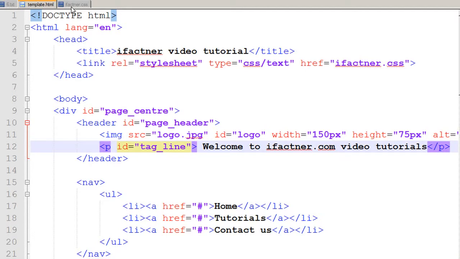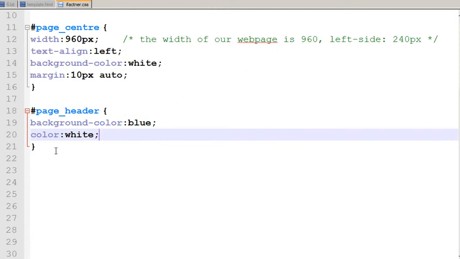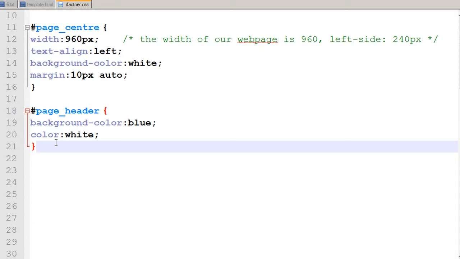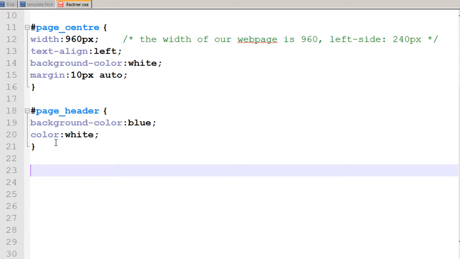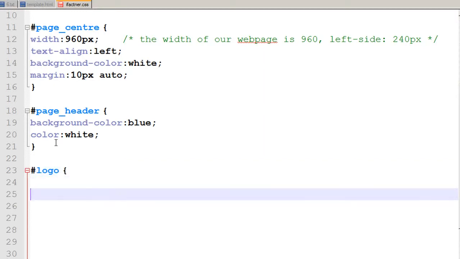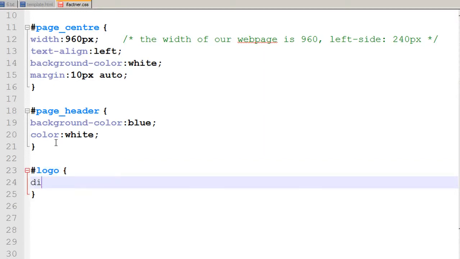I go to my ifactner.css file and I refer to my logo selector and I say that the display is inline.